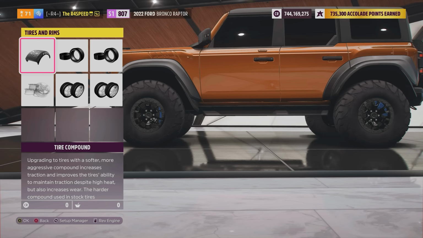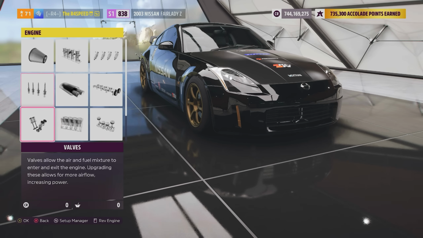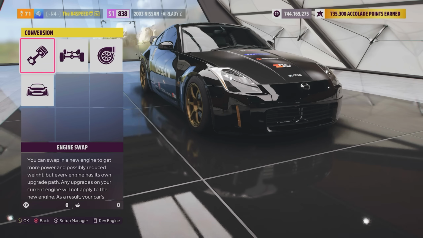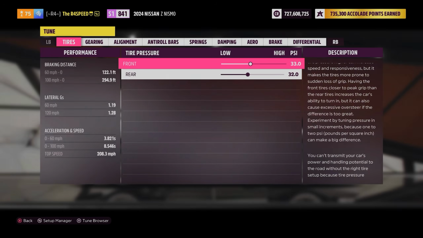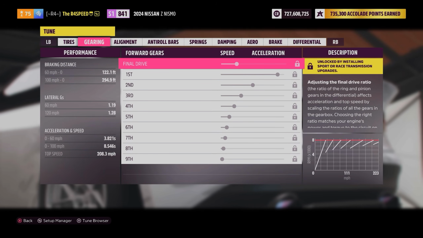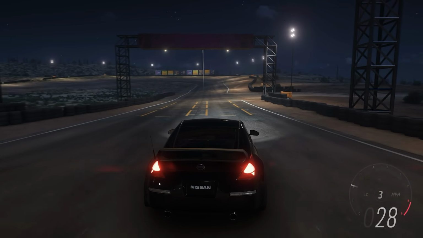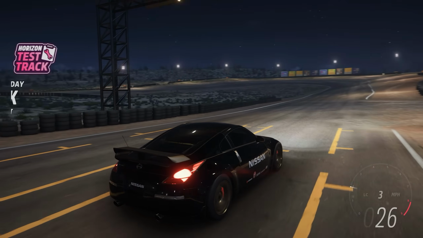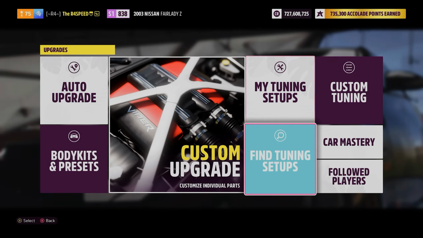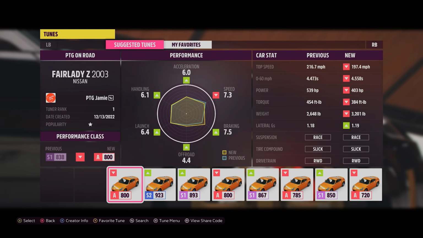Upgrades like tires, suspension, turbo, brakes, and other parts are available, along with the engine and drivetrain swaps and tuning for more experienced gamers. Adjust the tire pressure, gear ratios, and squeeze as much performance as you can. If upgrading your car in the festival isn't enough, you can always upgrade it in real time while using a Horizon test track. You can also download other players' tune setups that upgrade your car automatically for racing, drifting, or even stunts.